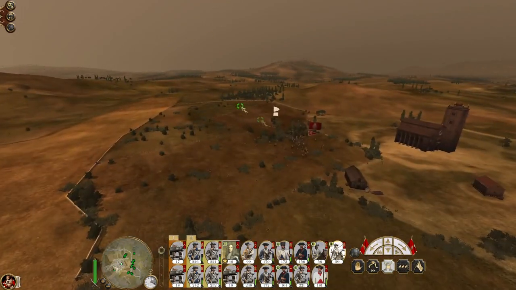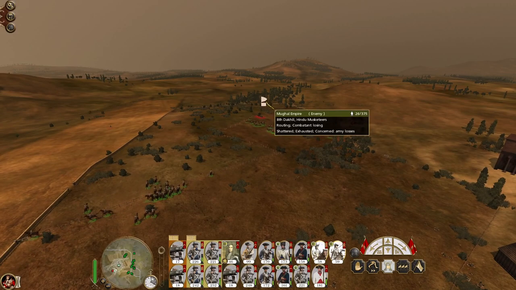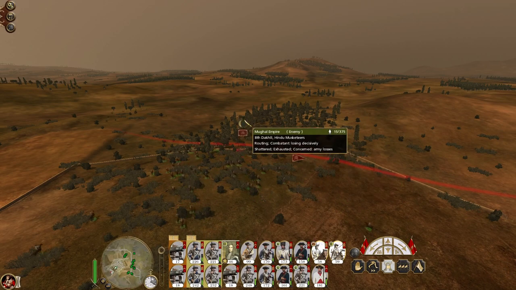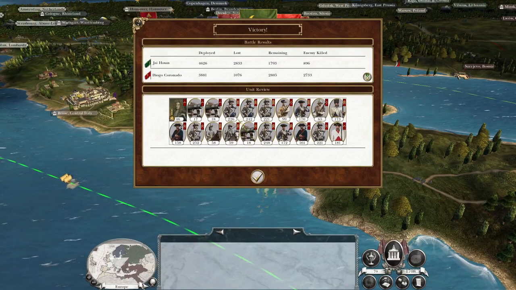Okay, so this other unit managed to rout. So now the pathfinding should be a lot better because they've got a lot more cavalry on the map chasing after these units. But I fear it will not be enough. Too little, too late. Damn. And it says it's a close victory. It certainly isn't. That was quite a nice win for our forces there.